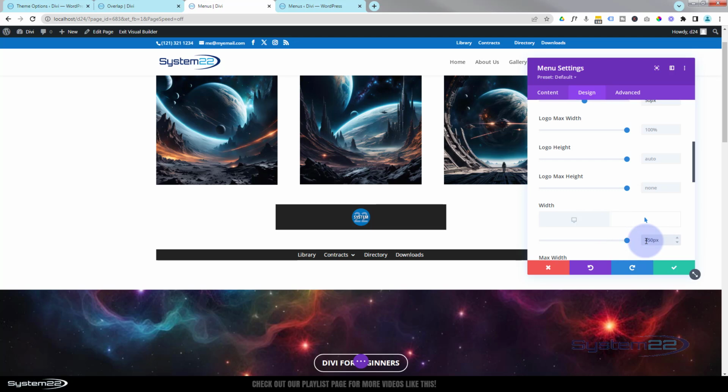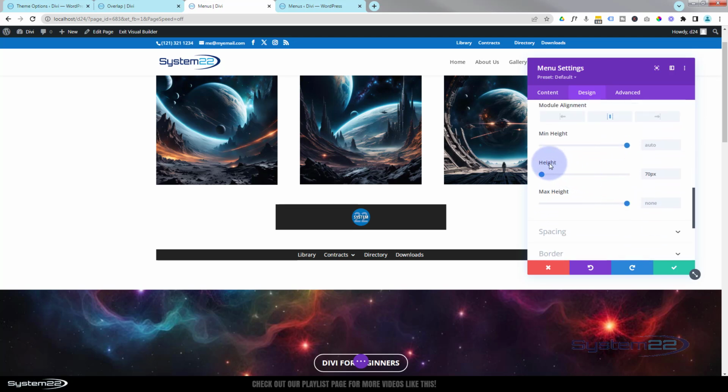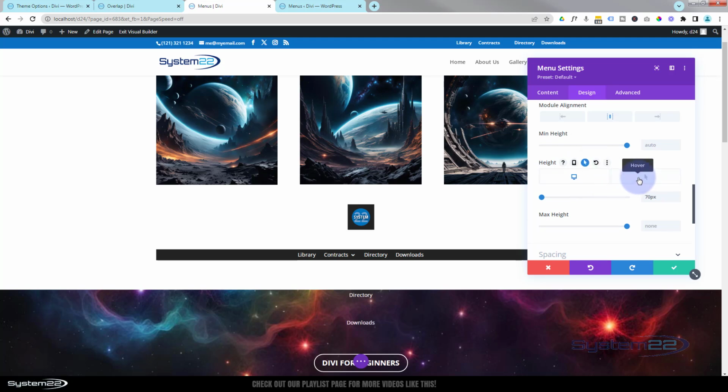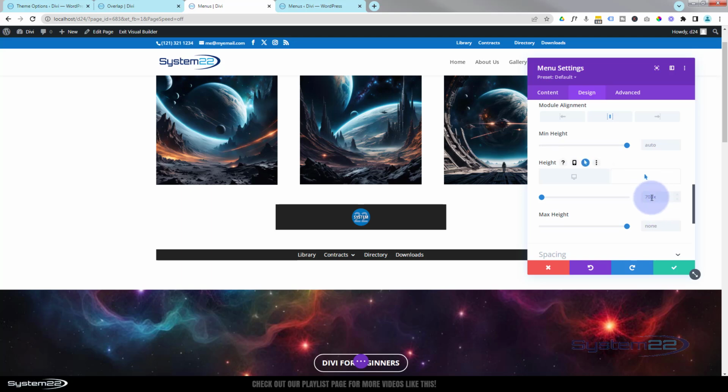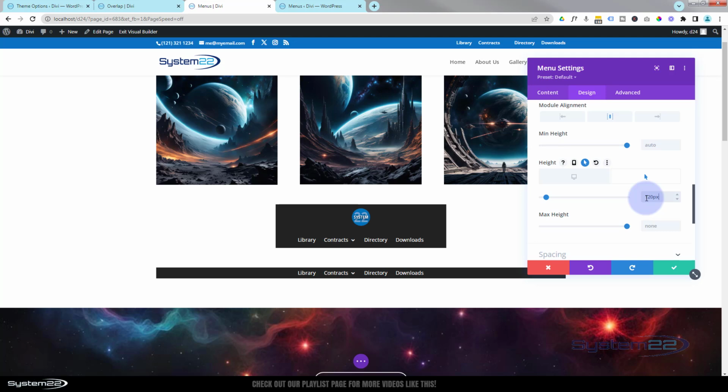That big, that's great. But of course we can't see the menu items underneath. So we need to do the same thing for the height. Make sure you hover over the height and get the little arrow up before you do this. So when they're not hovering over it, it's going to be 70, which works. Not quite sure how much we want. Let's try on hover 120 maybe. Almost. Well, in fact, just add 130.